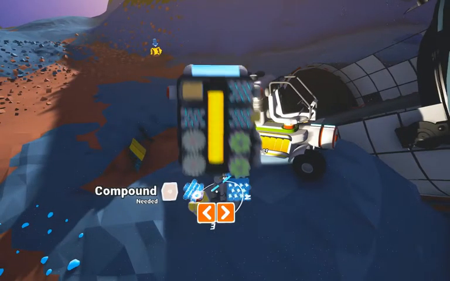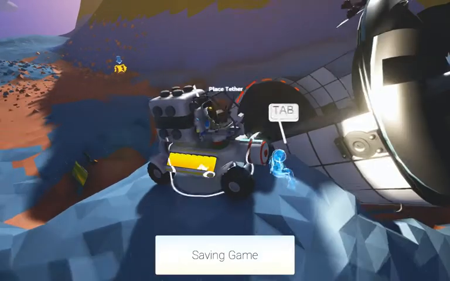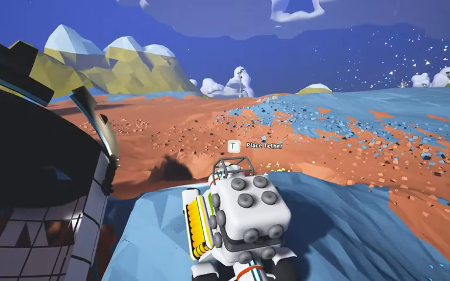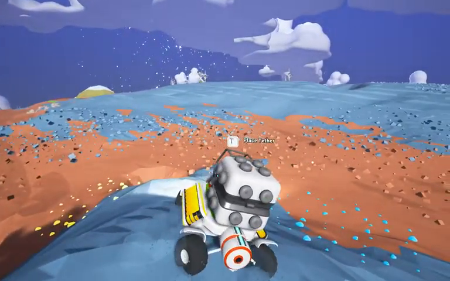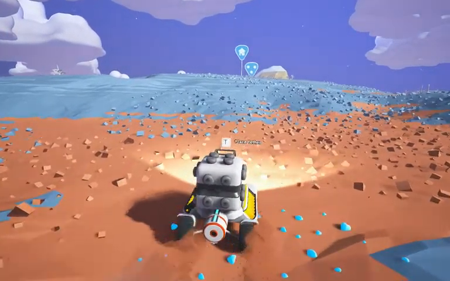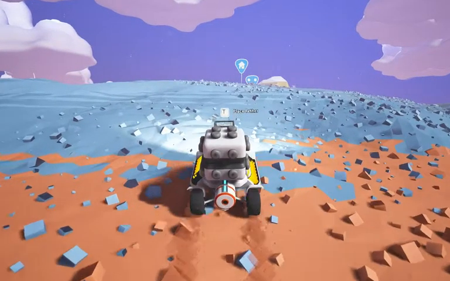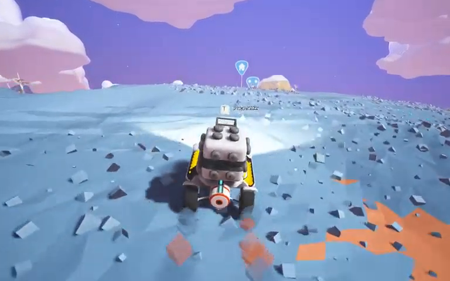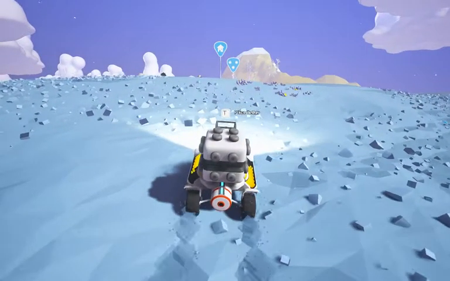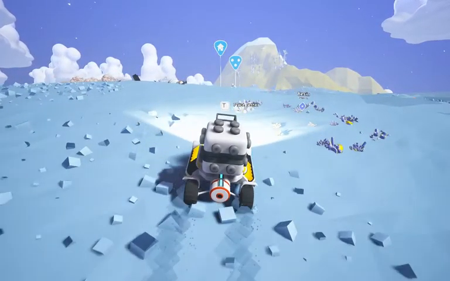A cool thing about... we're on a single-player world, so we don't really need two seats for our rover. But what we can do with one seat is okay. We're going to need to take this off, because we could put this on. We could just put this right there. Bam, there we go. Okay.